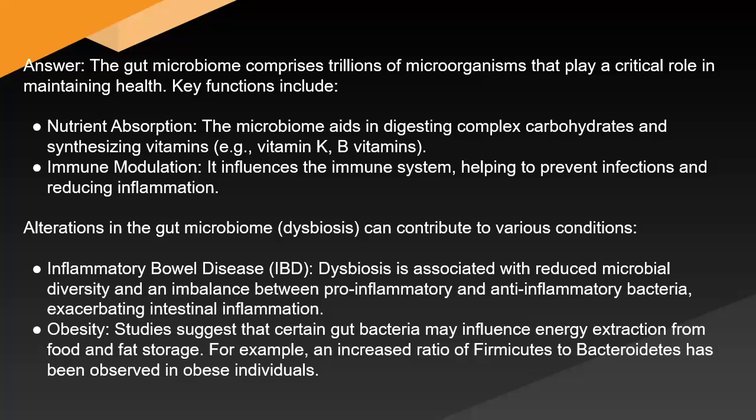Inflammatory bowel disease, IBD. Dysbiosis is associated with reduced microbial diversity and an imbalance between pro-inflammatory and anti-inflammatory bacteria, exacerbating intestinal inflammation. Obesity. Studies suggest that certain gut bacteria may influence energy extraction from food and fat storage. For example, an increased ratio of firmicutes to bacteroidetes has been observed in obese individuals.